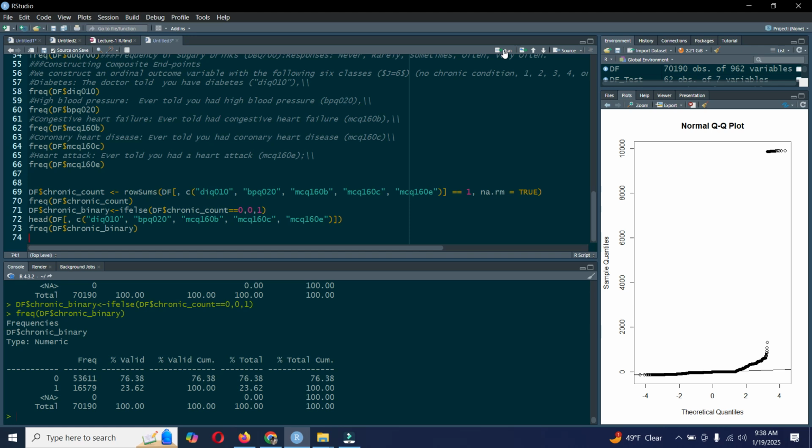So that's all about constructing a composite endpoint. In the next video, we will see how we can find the odds ratios or risk ratios and adjusted odds ratios for these variables, taking the covariates, for example age, education, and physical activity and other types of variables.